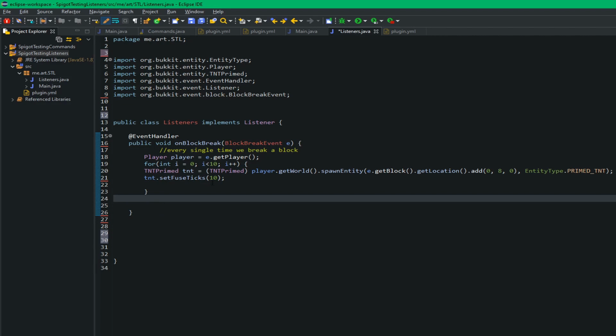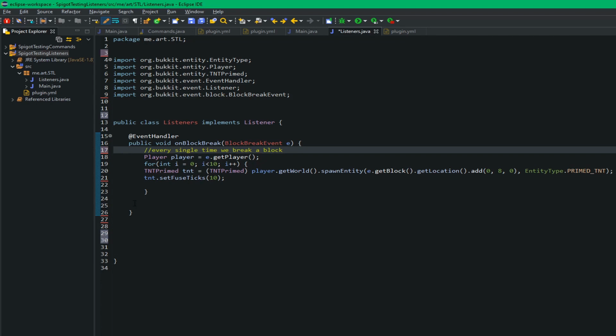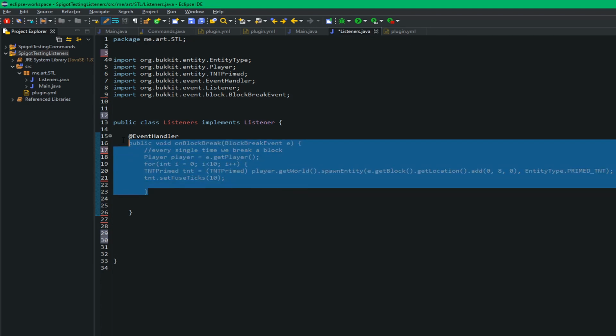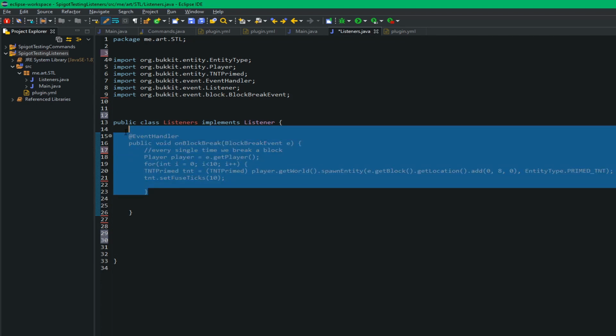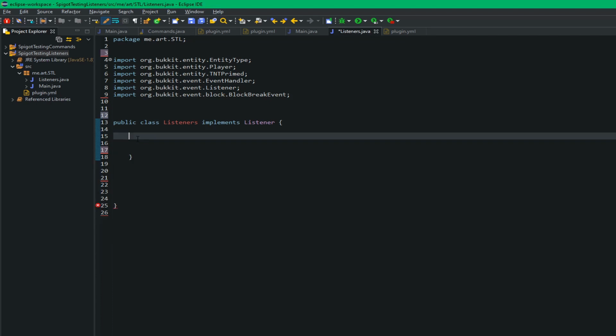Okay, so we're here in the code, and so far we have just this TNT thing, which I've actually disabled for now. If you wanna save it, you can go paste this code somewhere else, but I'm just gonna delete it for now.